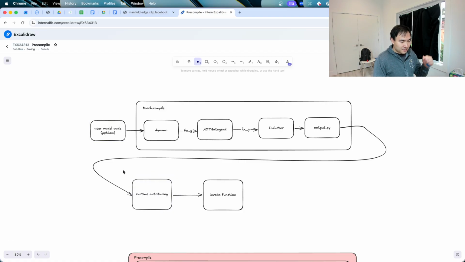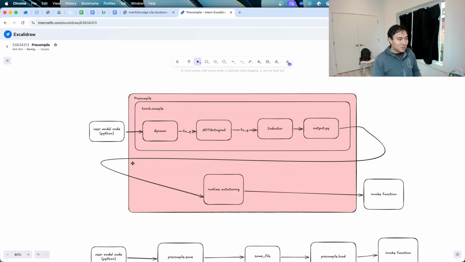So this callable, basically each of the Triton kernels, they actually have a decorator called Triton heuristics. And the basic idea is the first time it's invoked, this Triton heuristic decorator will intercept the call to the Triton kernel and it will do runtime auto-tuning. So we'll figure out the best configuration for that kernel. And then we'll save that result. And then finally we'll invoke the function. So in future invocations, we will skip the runtime auto-tuning. Okay, so high level, that's what torch compile does.